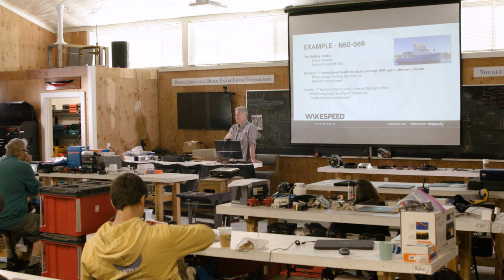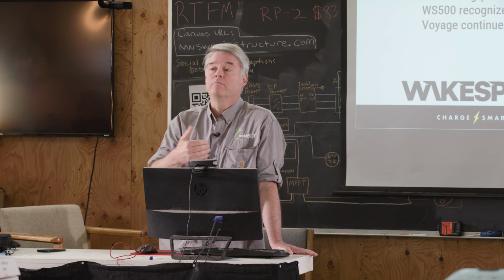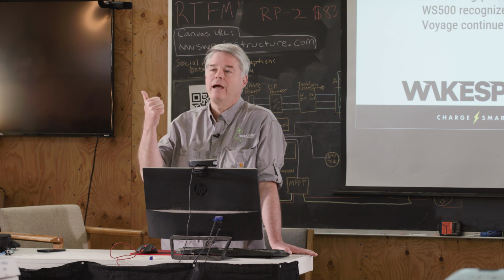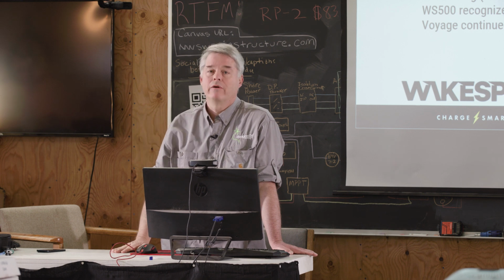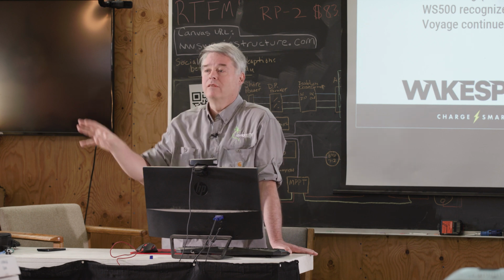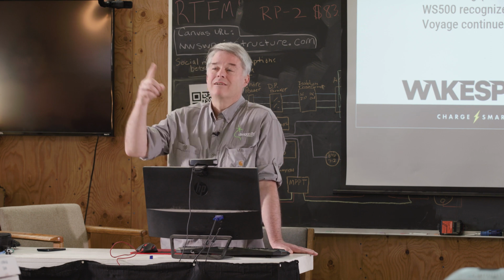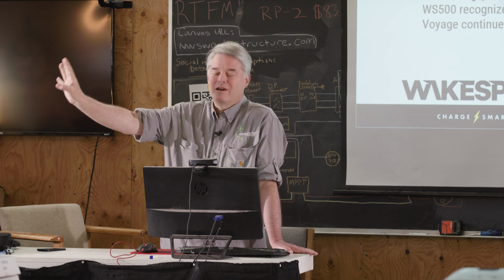So when you put an 8 kW head on an engine, there may not be enough guts in that engine at certain RPM, so we can actually pull back so that you don't overload. So we take into account the battery subsystem, we take into account the alternator, and we take into account the chassis. Those are kind of the big differentiators of the Wakespeed. It's in the middle of all of this, and that's why we become kind of a critical component, because we're touching all these things, we're taking all this information in and making decisions. By the way, that'll come up again later, because we're also the blame for anything that goes wrong, which we'll cover in a bit.